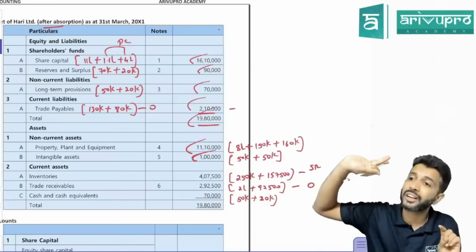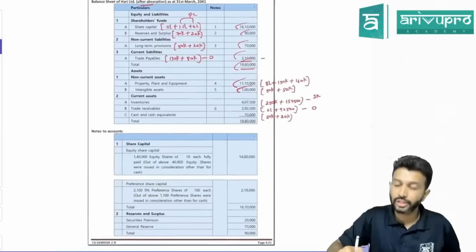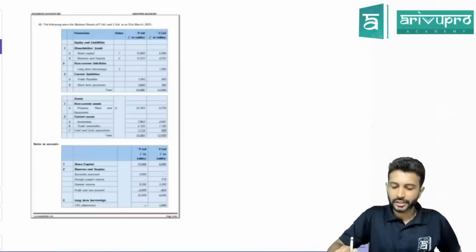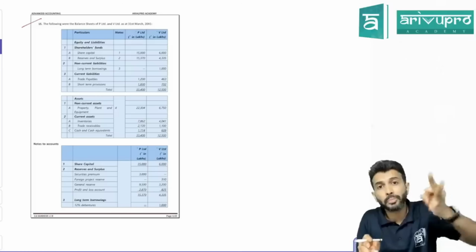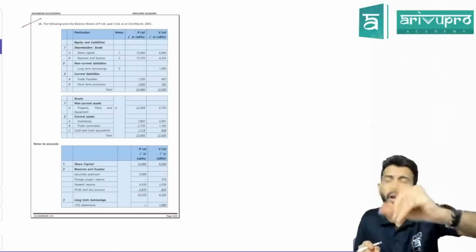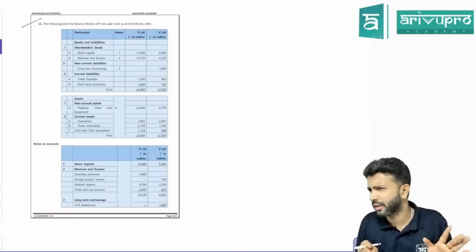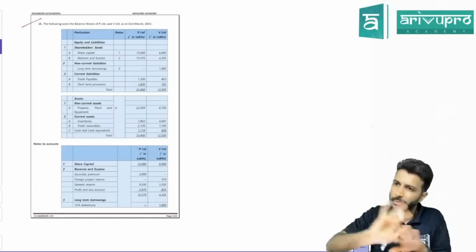So will you be able to manage that if it comes? Just in balance sheet, you need to do this. Yes, sir. So this is about purchase method. I want to do one question. We did now what to do in the books of selling company, what to do in the books of purchasing company for purchase method. One problem we will do it for merger method. One problem for PC we will do, another 20-25 minutes we'll wind up.